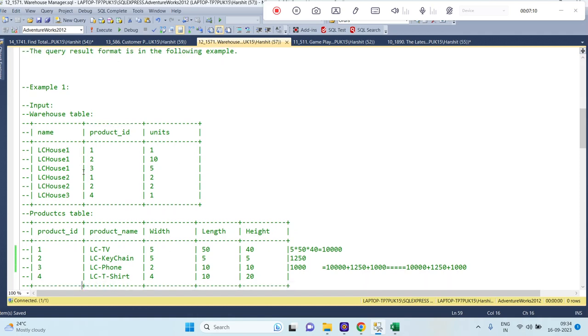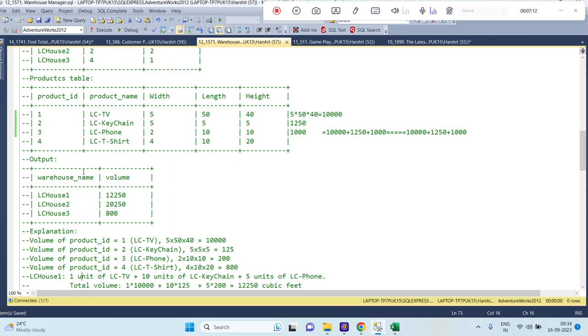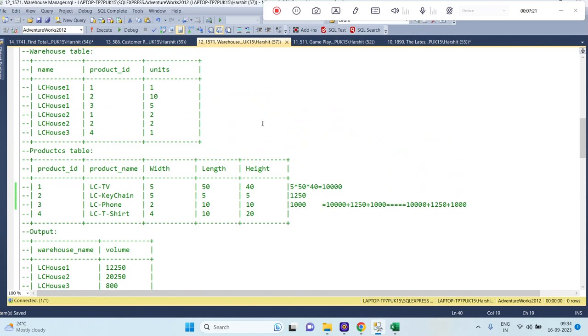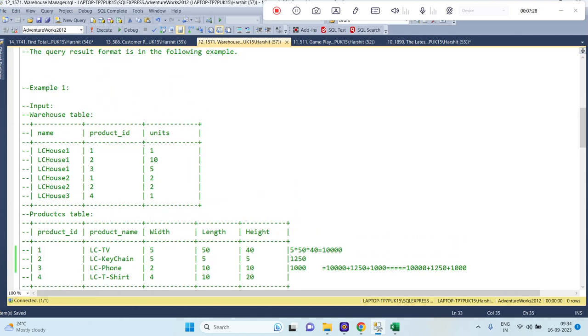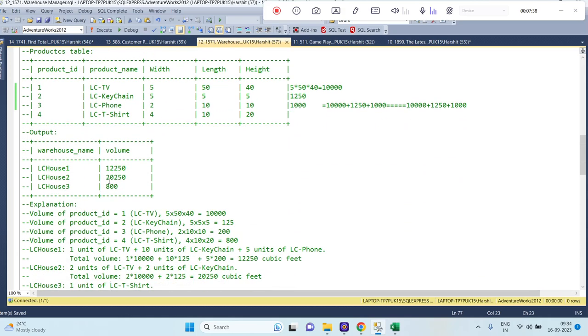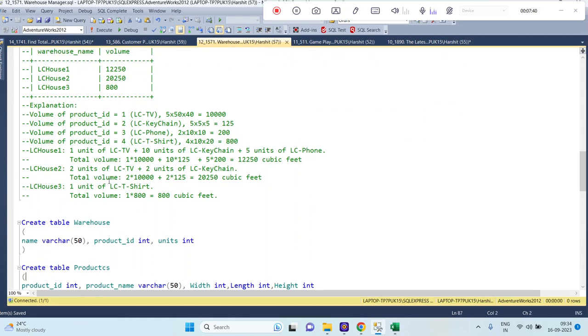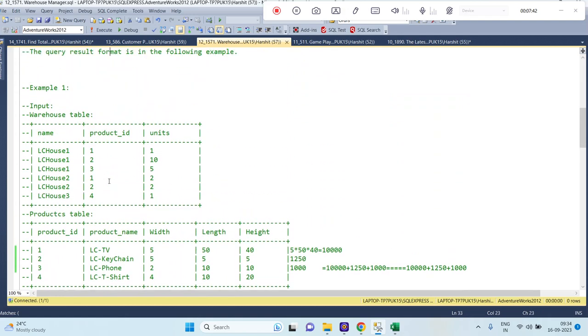Here they have given us some calculation. In the products table we need to multiply width, length, and height, and then multiply that with the units from the warehouse table by joining on the product ID column, so that we can identify the value for each of the warehouses 1, 2, and 3.